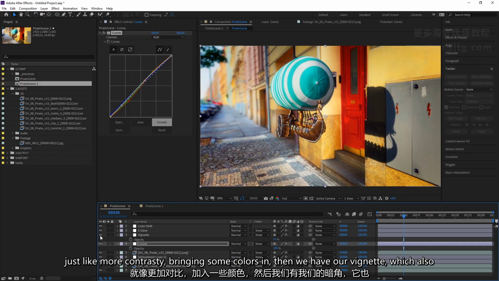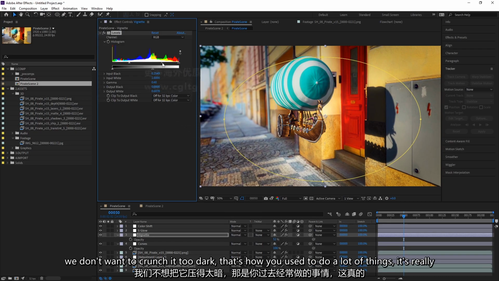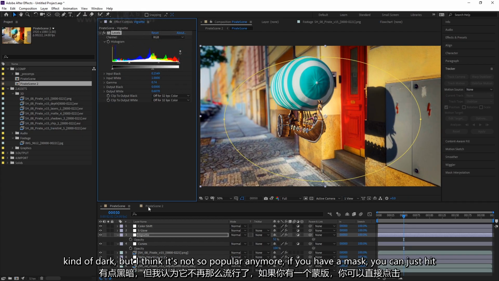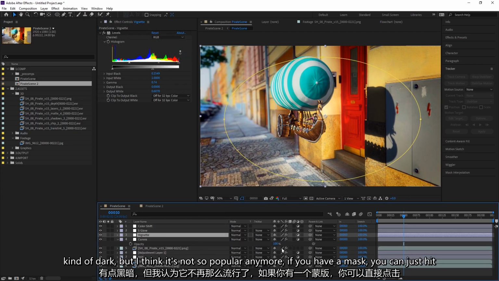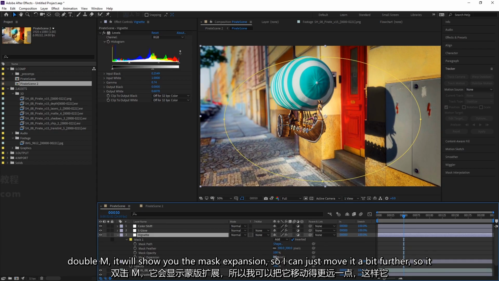Then we have our vignette, which also helps us to separate this. Let me see if I can even reduce the outside area. I think we don't want to crunch it too dark. That's how you used to do a lot of things. It's really kind of dark, but I think it's not so popular anymore. If you have a mask, you can just hit double M. It will show you the mask expansion.